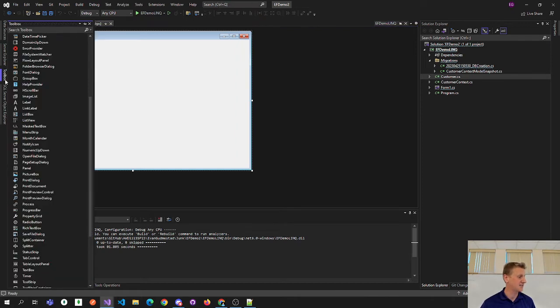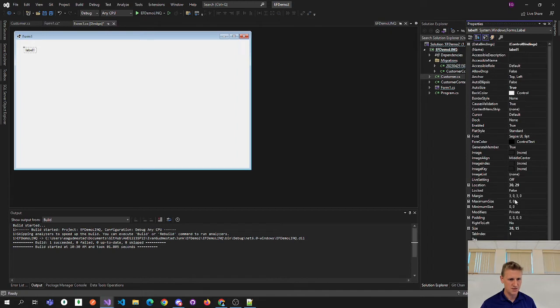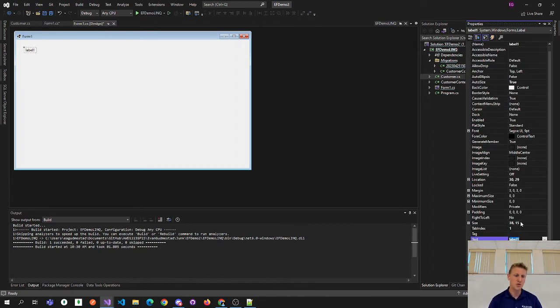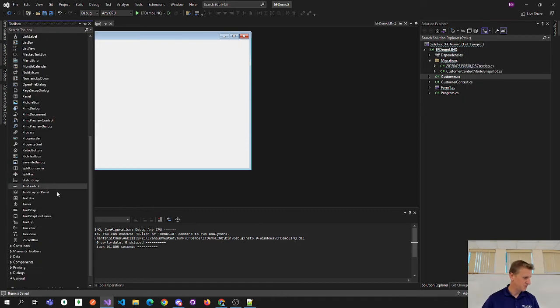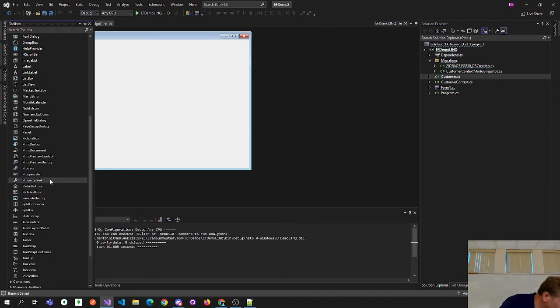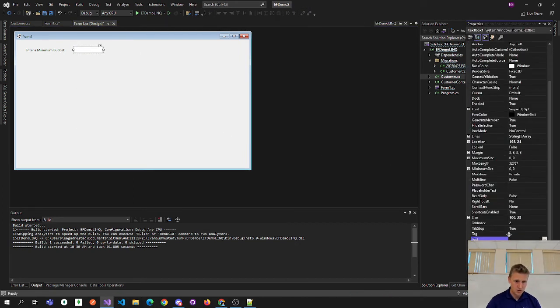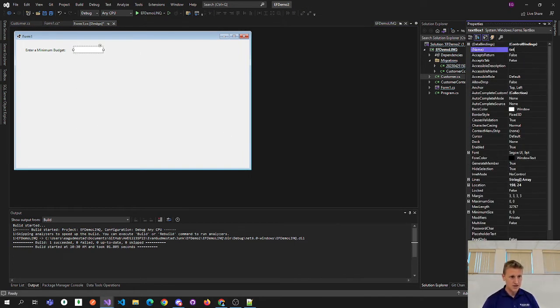So let's ask the user to enter a minimum budget into a text box and a label. Text min budget.